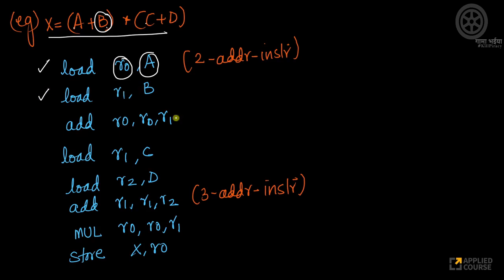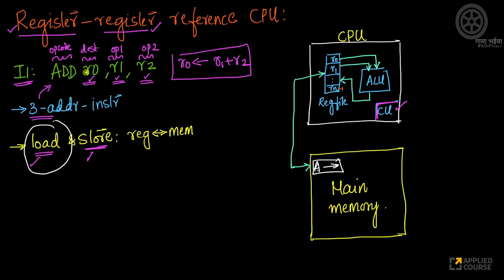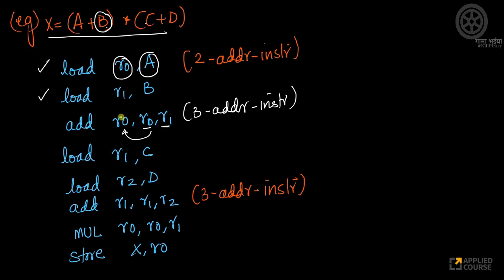Cool. Now look at this. This is a three address instruction here. In this three address instruction, what am I doing? Whatever is there in R0, I'm adding it to R1, and the resultant I'm storing in R0. Here, unlike the earlier example where the three registers are distinct, the same register is used as destination and also for operand 1. And that's perfectly alright. That's allowed. Okay. Next, what does R0 contain now? R0 contains A plus B. Right? That's what we have done.